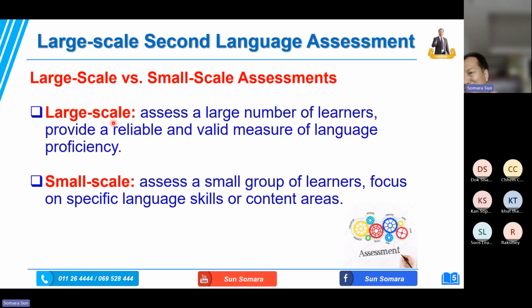They will take longer. So it might be more preferred for summative assessment rather than formative assessment, since they may focus on worldwide test takers or learners. So yes, it must be summative, we can say.